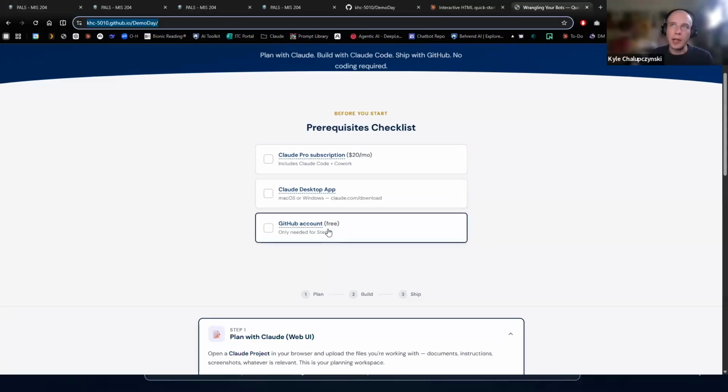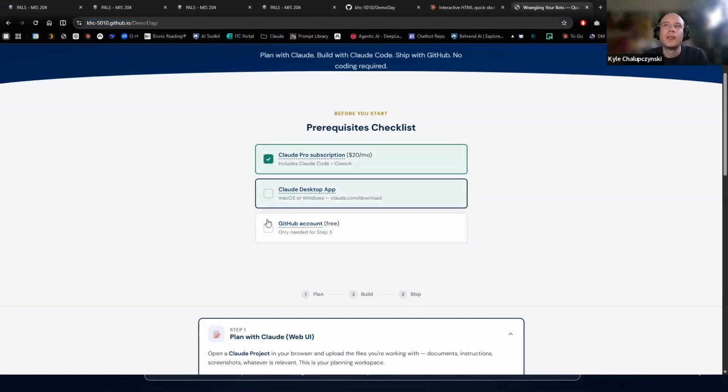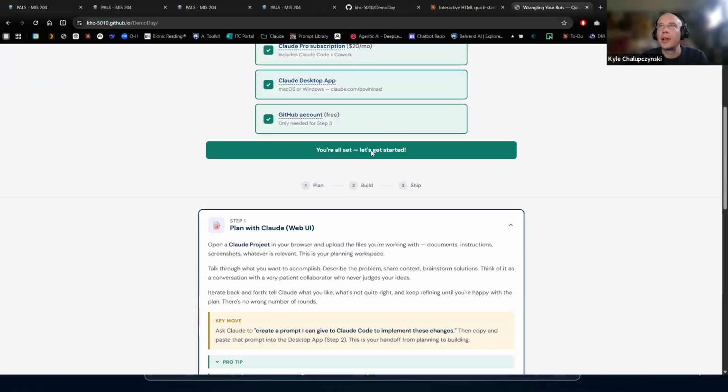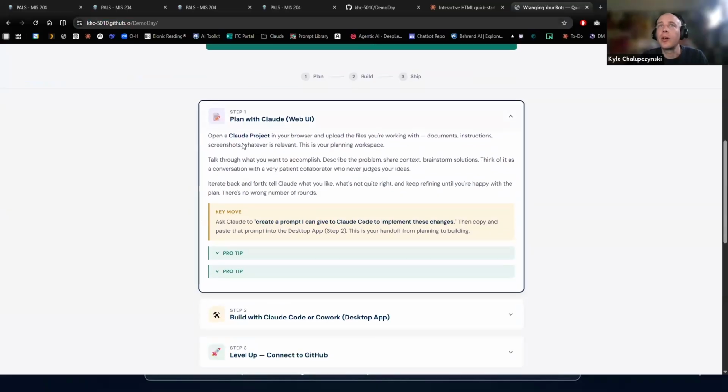I will say it doesn't have to be Claude. ChatGPT and Gemini both have their own versions of coding tools, so you could certainly do this. My personal favorite is Claude, and I created this with Claude, and Claude is never really shy about recommending itself over other models. So just a little checklist. You don't have to do it, but let's verify and let's get started.